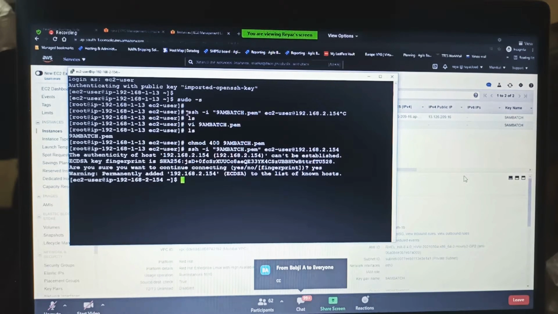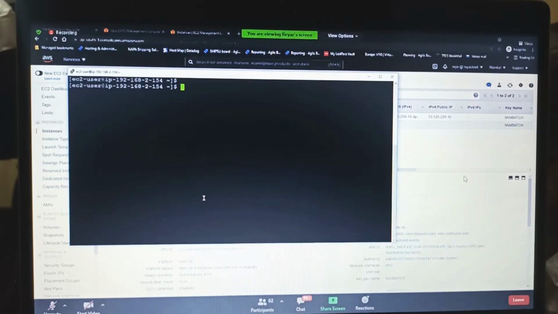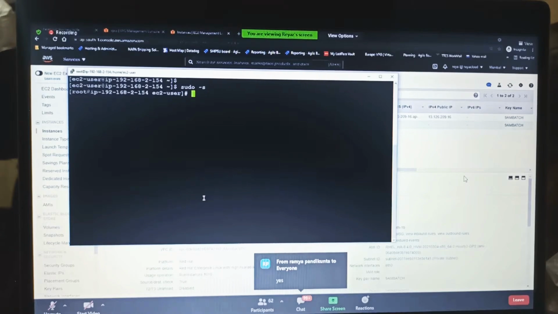So now, guys, I am into which machine now? I'm in my private machine, right? Can I access the internet from here? Can I download something here, guys? Can you tell me one thing to download here? I'm going to root, sudo -i. Let's say yum install wget, a small one. Can I install this wget?